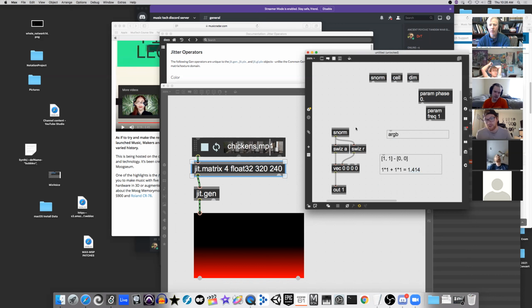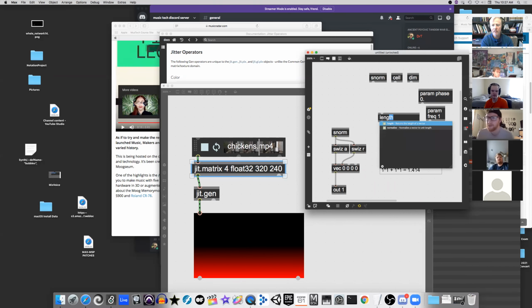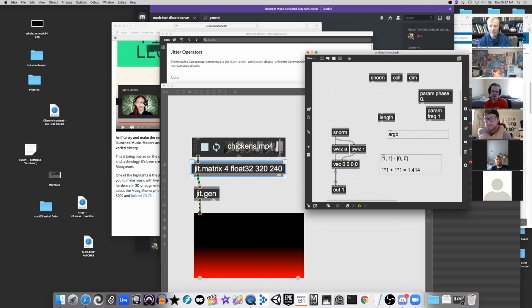What matters is that with an S norm, in the center at 0, 0, the length is the smallest, and at the extremes of S norm, both on the X and the Y, the length is the longest, because the length is from the edge of this window, for instance, to the center. So obviously it's longer here than it is here. And here it's halfway. So we can take the length of this vector, this one we did right here. And let's just get rid of these other 2 things for now.